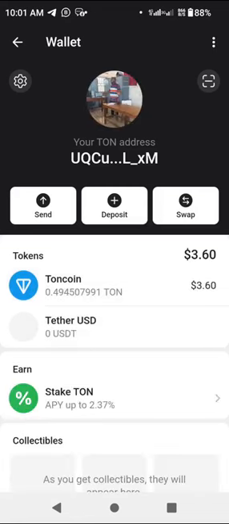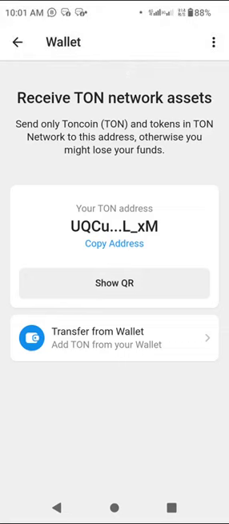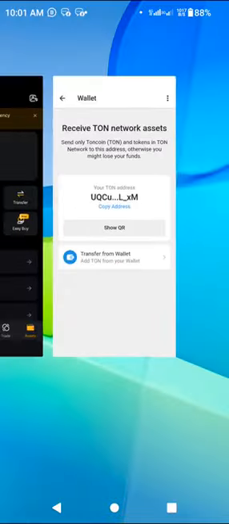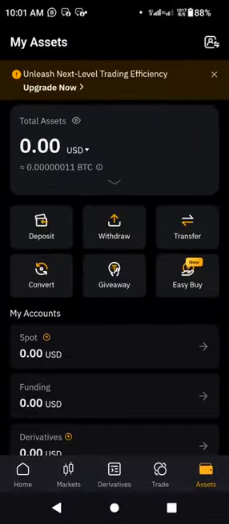You see this, click on it, then click on deposit. That means you want to send something here. Click on deposit like this, then look at this address, click on copy address. It is copied. Then go to the exchange where you have your TON, for example Bybit, and click on withdraw.